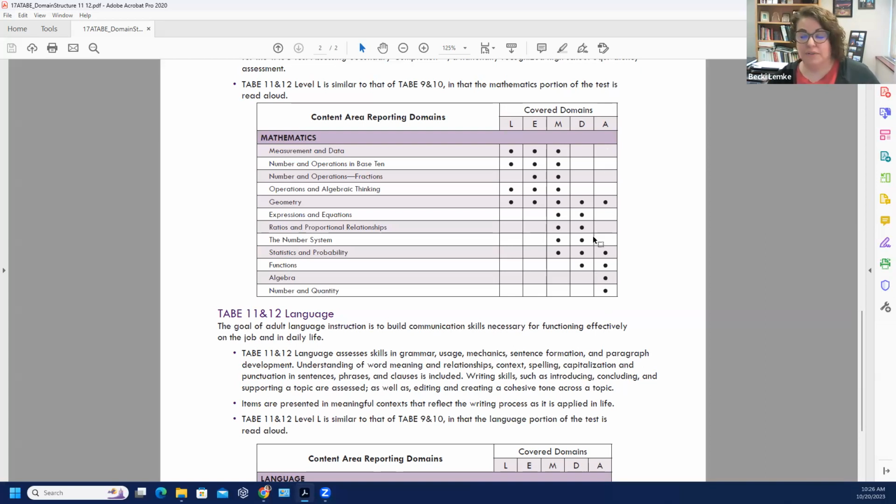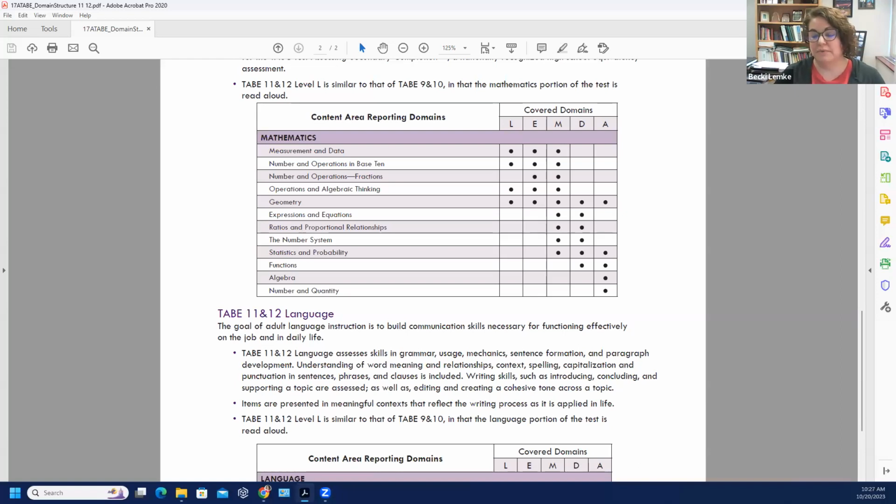And if they've scored on the locator and shown that they have skills in those areas, they don't need to take the big test on those areas. So even if a student receives the highest grade equivalent possible on the level M test, he or she has not really demonstrated proficiency in algebra or in functions. And those are important skills to have if they're moving on to the GED. So that's why the test isn't considered valid if they're out of range. It's outside the acceptable range. It's not a true picture of the student's skills.